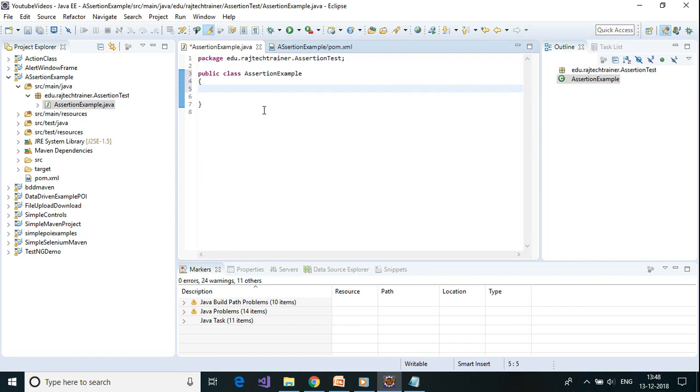Let us go to assertion example Java class. I'm going to create a method for this method. I'm going to use at test annotation.